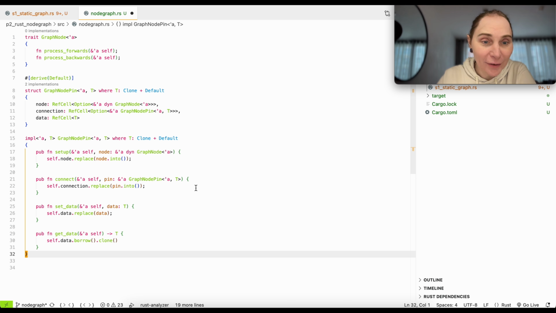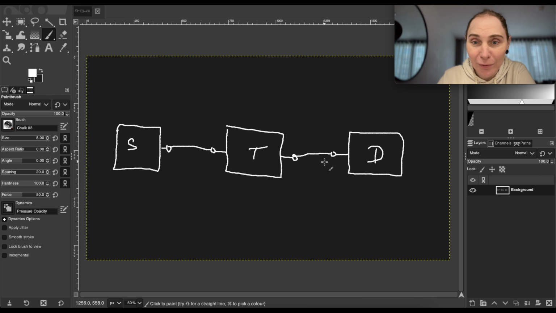The connect method is another one. We have to connect two pins, from this pin to this pin, and connect has to go like this, right? And then it has to be called on this pin as well, and it has to go like this because it has to be a bidirectional connection.